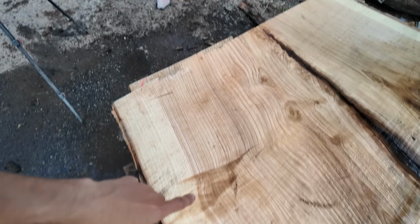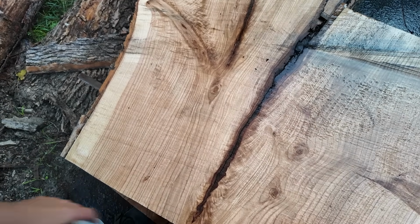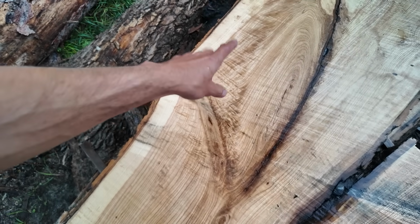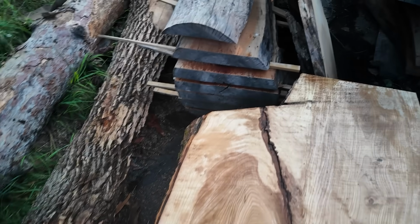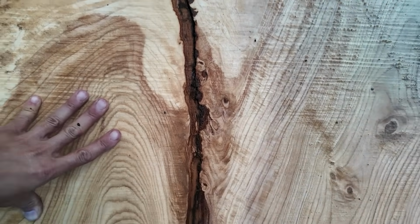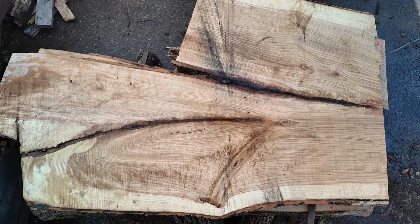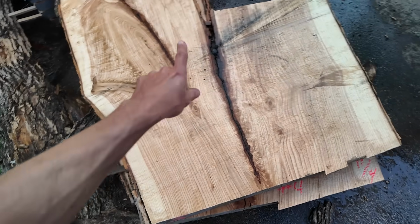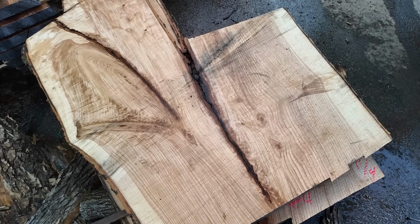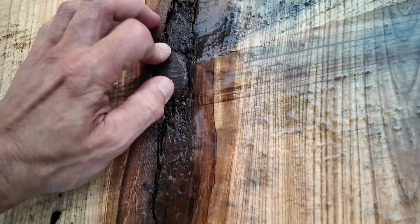Oh man, this is cool. There's some kind of fun little figure-y thing going on there. We got our bark inclusion, crotch feather kind of hybrid situation. This is great. That's just amazing here. And then we got this nice bark inclusion with kind of fun stuff happening up in that area. So it's kind of a fun one. I don't know. I think you leave that rock right there, you epoxy it in place, you get your little diamond thing out and flatten it out, make it a feature. It's in there pretty good still.